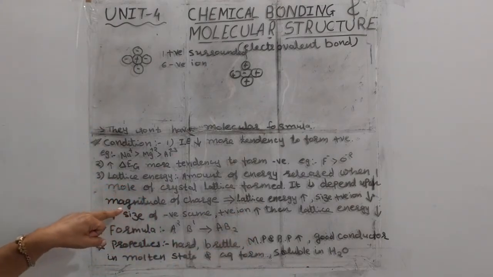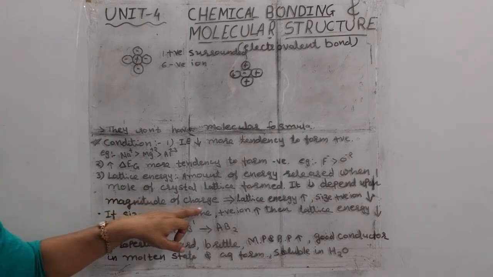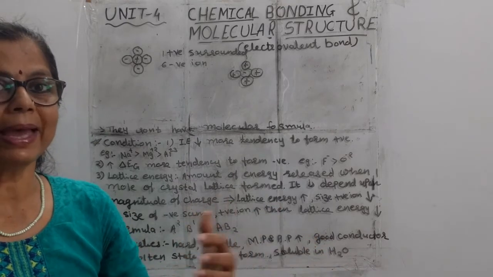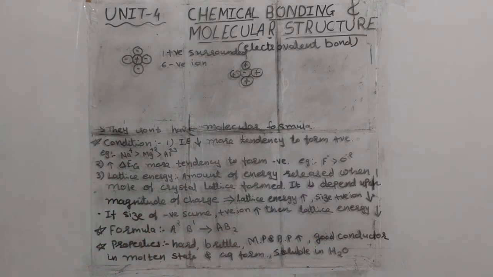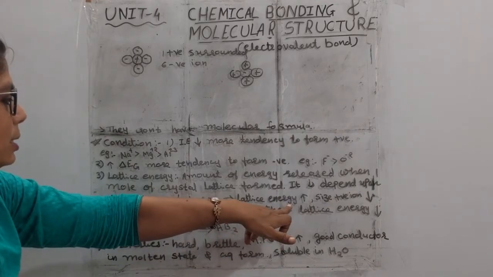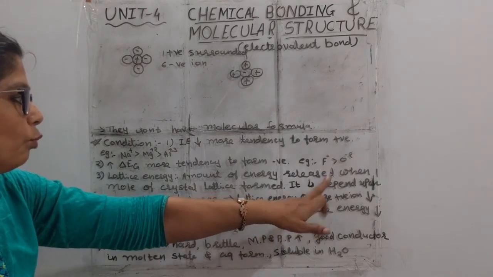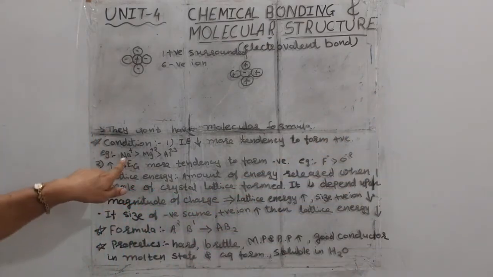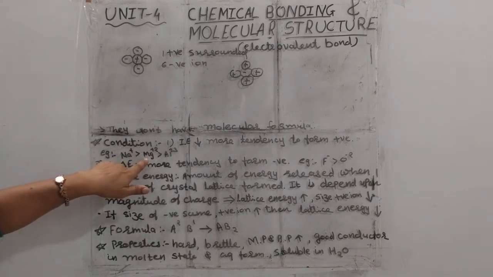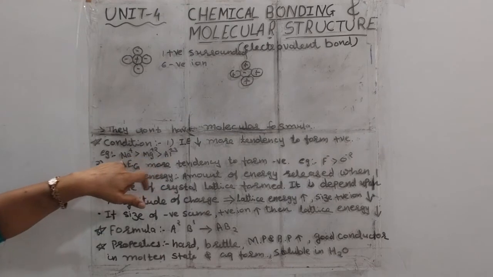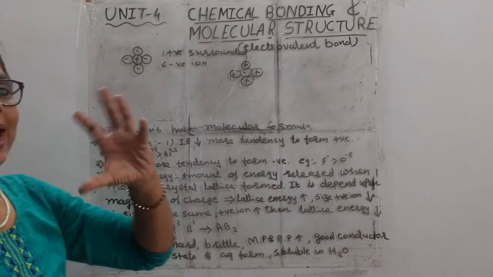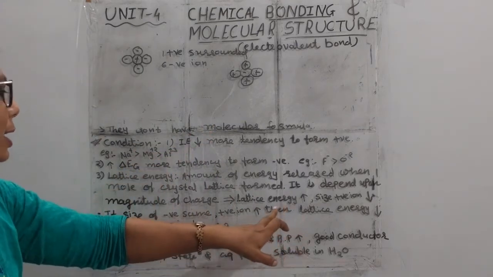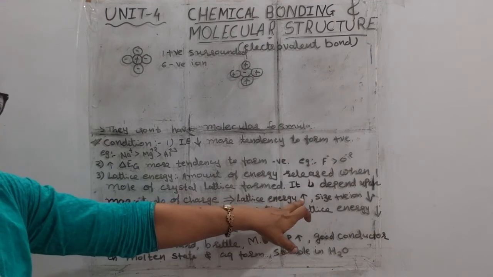Exactly, this lattice enthalpy first of all depends on the magnitude of charge, of the M plus ion or Z minus 2 ion. That is the magnitude of your charge. So the lattice energy is more when the size of the cation is decreased. As I showed you here, Na plus, Mg plus 2, Al plus 3, the size of Na plus, the size of Mg plus 2. So as the size of the cation decreases, the lattice enthalpy increases.